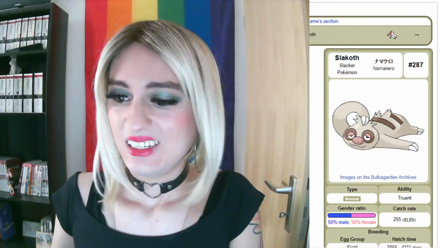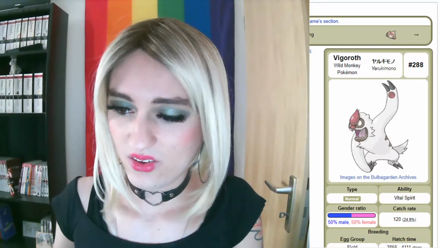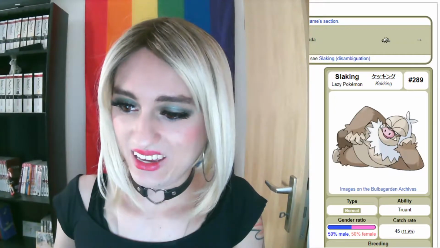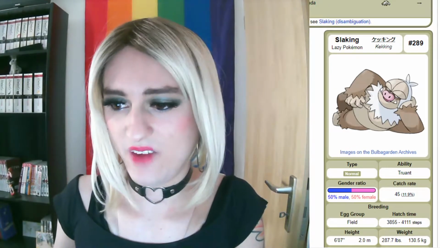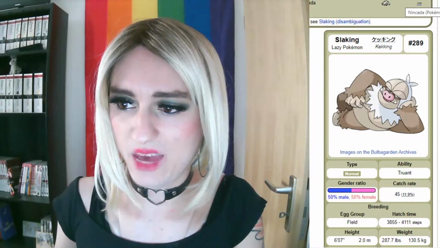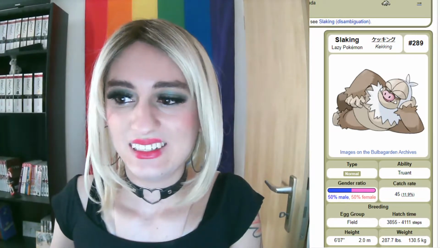Slakoth. It's just a sloth that kind of looks like a clown. I guess it looks funny, but I'll give it a C tier. Vigoroth is okay. It's still just a sloth with a tuft of hair. A C tier. Slaking. You know, I like the man tits it has. It has the very prominent pig nose and Neanderthal face. It's still only C tier though, because it's a gross ape. I actually don't really like the gimmick of this evolution line too much, but yeah.